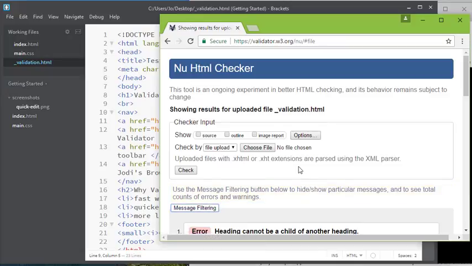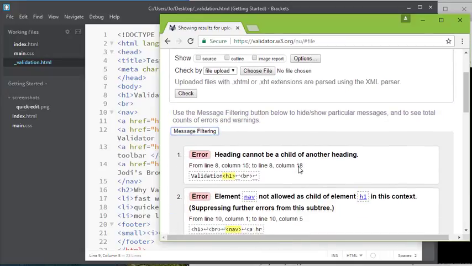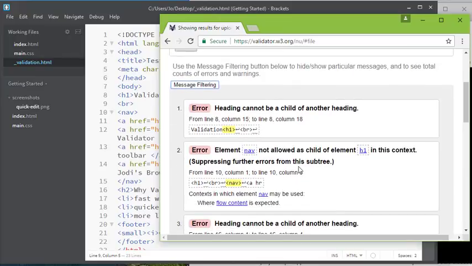to validate. Now sometimes these errors are a little hard to understand, especially for beginners, and especially when you validate a lot of code at one time. So my advice to you is to start with your basic HTML skeleton and then validate each time you add a section of code. And that will help to narrow down where your problem might be.